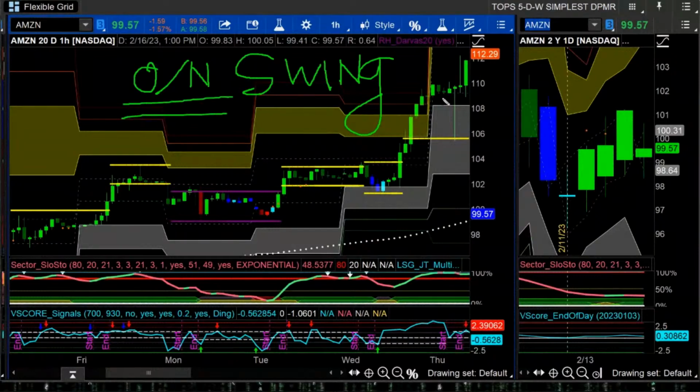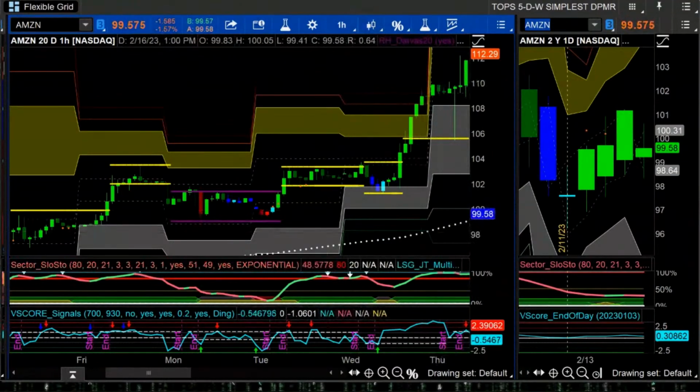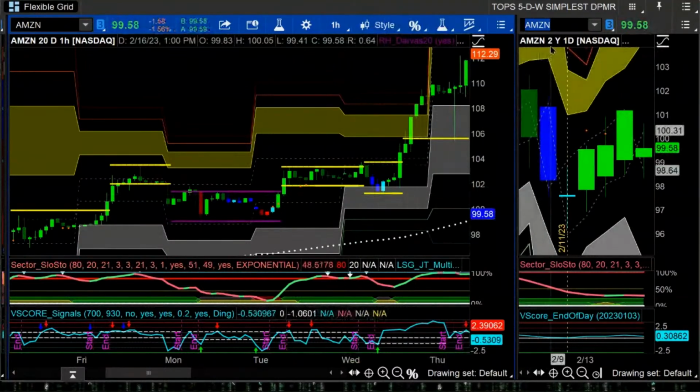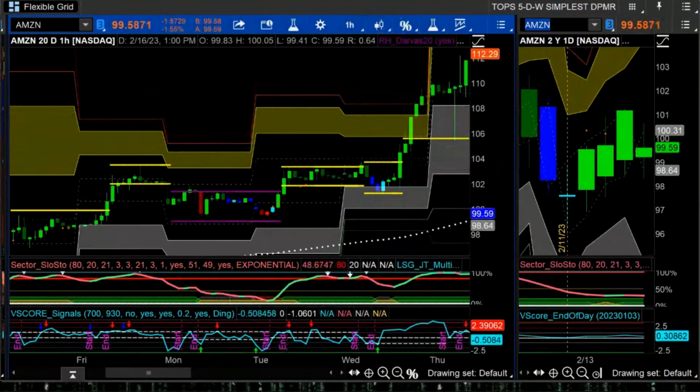So now that you got a pretty good idea, we've been talking for about 19, 20 minutes here. Now that you got a pretty good idea of what we're doing and how we're doing it, I don't pull these symbols on these DPMRs on all symbols, right? I've got a very curated list of the symbols that I do pull these on. But now that you get a pretty good idea of what this is, I wanted to leave you all with some good ideas about, all right, this is why this is working.